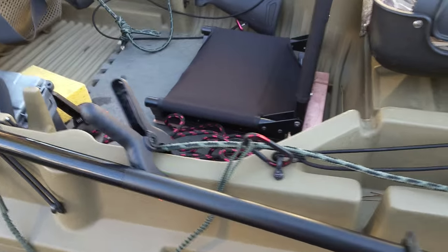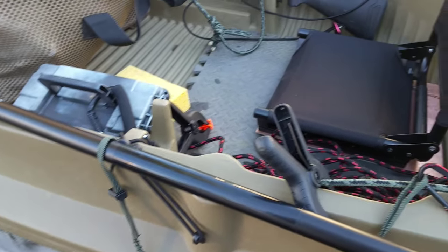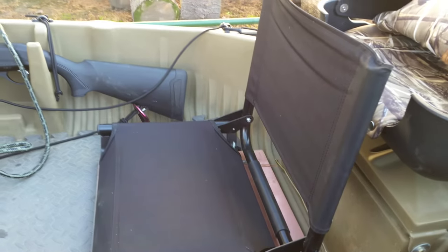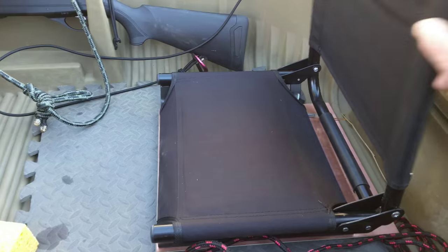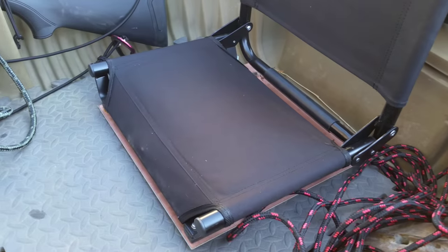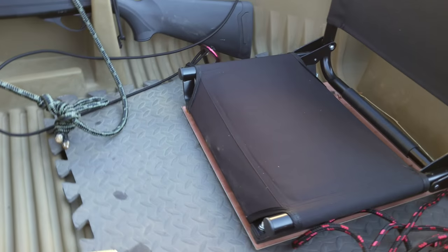The lanyard for the paddle is a must-have. Here's how mine is hooked on. I've also got an extra seat in here — this was a stadium seat I picked up at Costco for 20 bucks. I stuck it on a chunk of circuit board I had laying around, but I think it would have worked better on a piece of plywood. It allows me to sit lower and forward in the boat, which shifts my weight forward and makes it much easier to paddle.